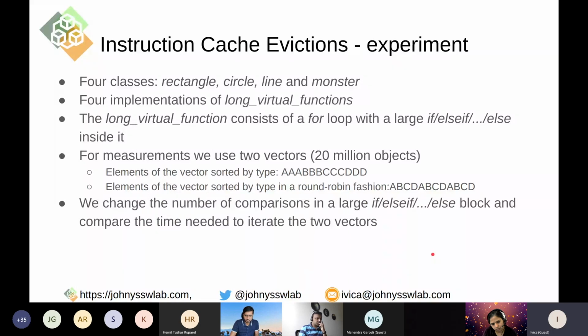We change the size of the if, else block. By doing this, we also change the size of the function. If the if, else block is small, the virtual function will be small. But if the block is large, then the virtual function will be large. And then we compare the time needed to iterate the 2 vectors.